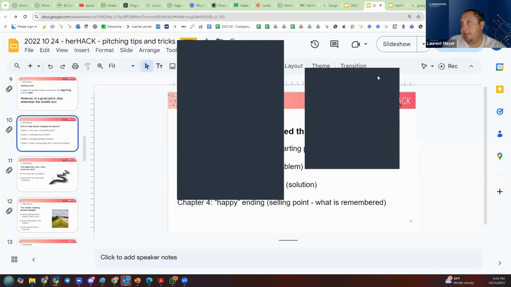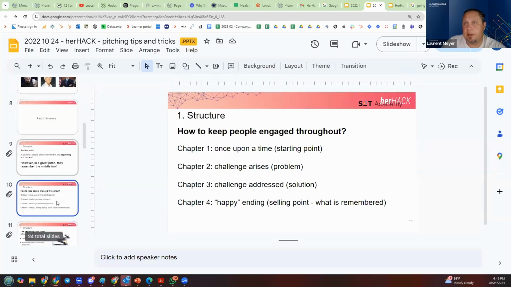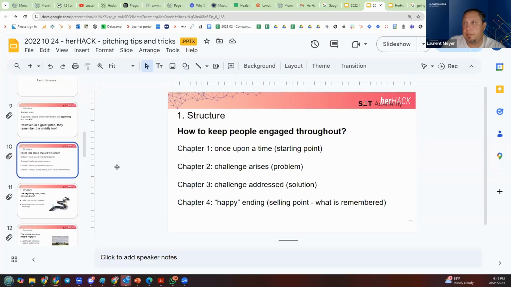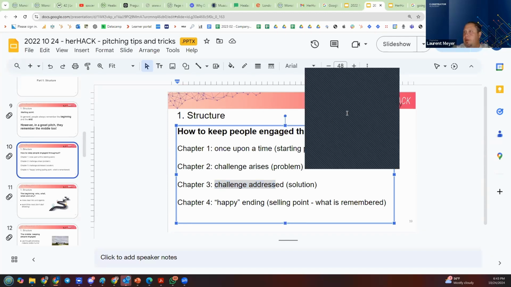So in this case, the demo, let's look at the chapters. The demo would go in chapter 3, right? That's where the demo would go. And then in chapter 4, you would close it out by just reiterating what happened and adding anything that's pertinent to the results. So yes, definitely include it inside.